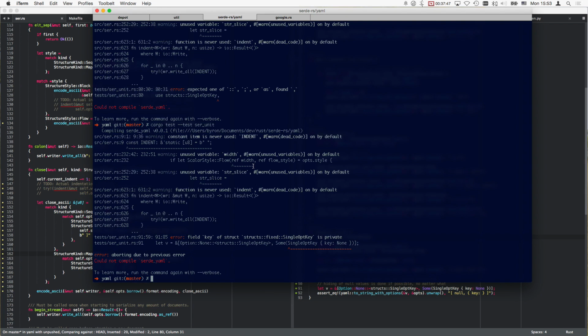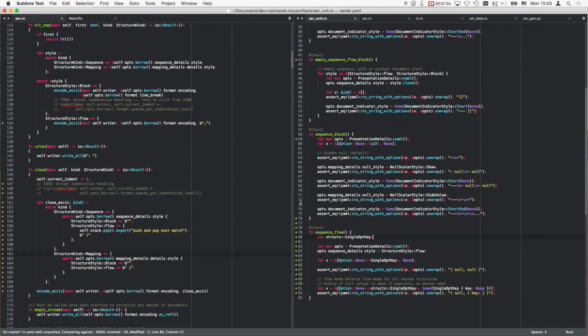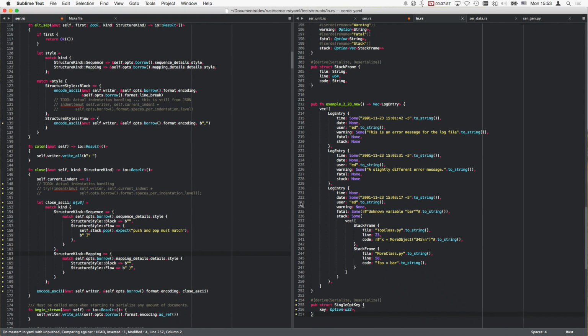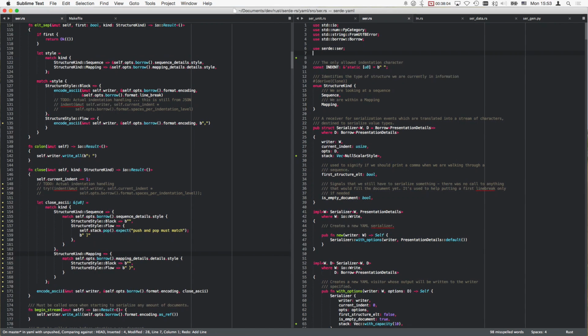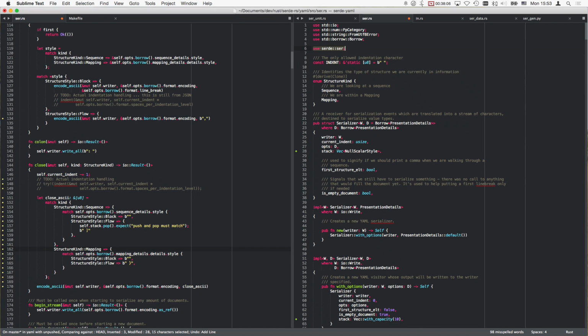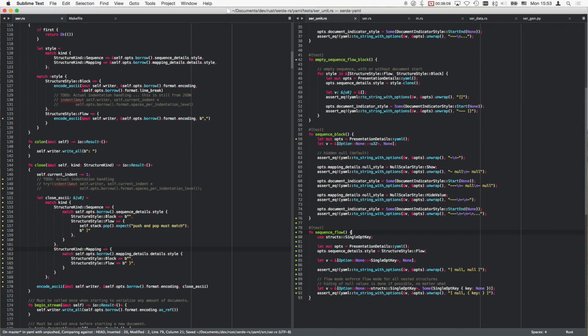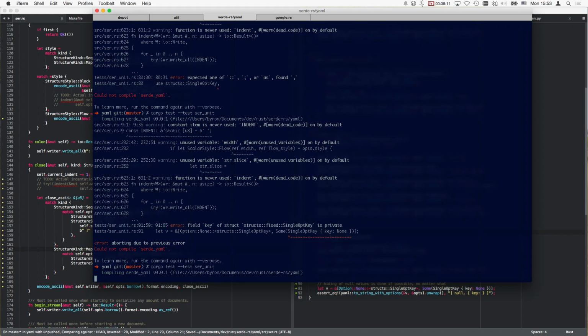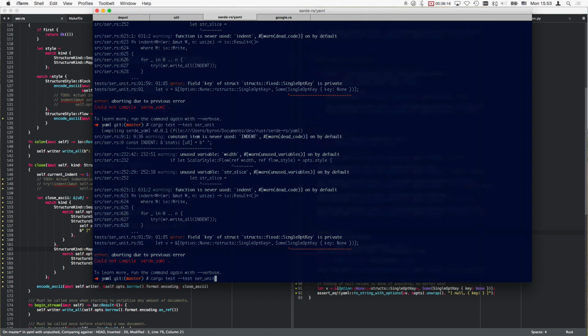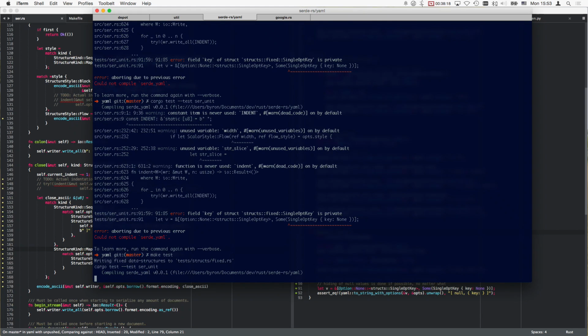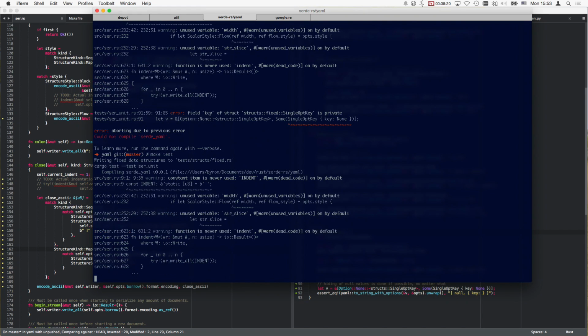Constant item indent is never used. True. Not right now. Oh man, key is private. Yes. You are right. What did I do here, by the way? Nothing. Really. Good. So now this could work. Probably it doesn't, because we have to rebuild. We should do make test. Maybe I should just go ahead and say make test. Doesn't take too long, does it?